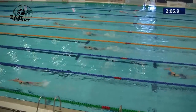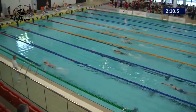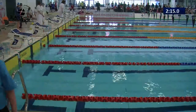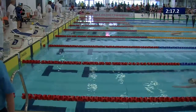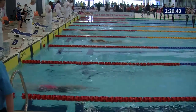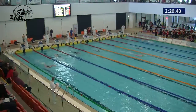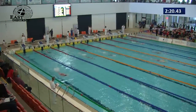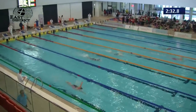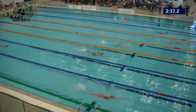Also in there, Joanna Ray from Carnegie in the near side. She's probably in second place. Yeah, coming up to the halfway point. Just keep an eye on the time here. Around about 2:20, 2:20.43 for the leader, Katie Golder. Hannah Young is just getting into second position ahead of Joanna Ray on the left hand side there, down at the bottom. And you said, Robert, a tough ask here.